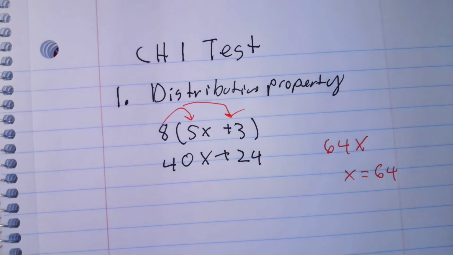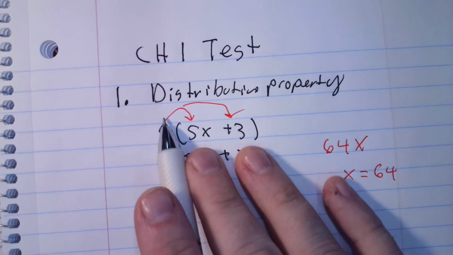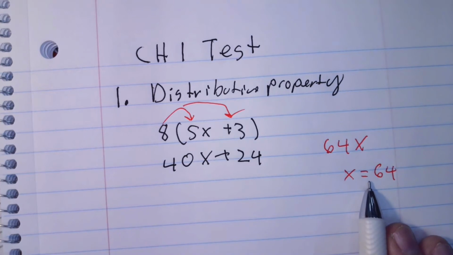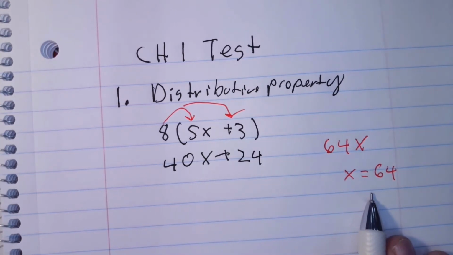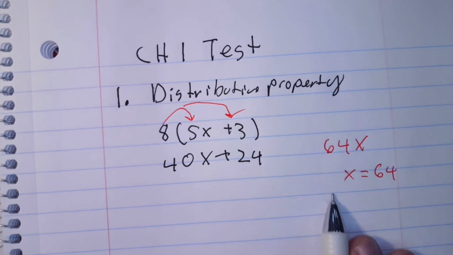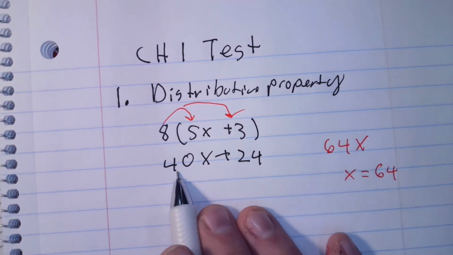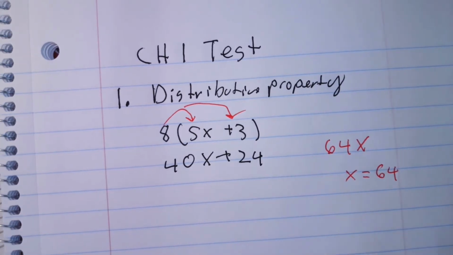So the directions, and we'll get to what the directions say in a little bit. Remember, when we're doing just one thing, I don't even know how the equal sign got in here. Some people are bothered that there's no equal sign, so they just add it. And why not add it in between the x and the 64? That's not how we do things. So make sure this is not what you're doing when you do the distributive property. Okay, how did they get 64x? What did they do? Are we allowed to add 40x and 24? We got to keep it separated.